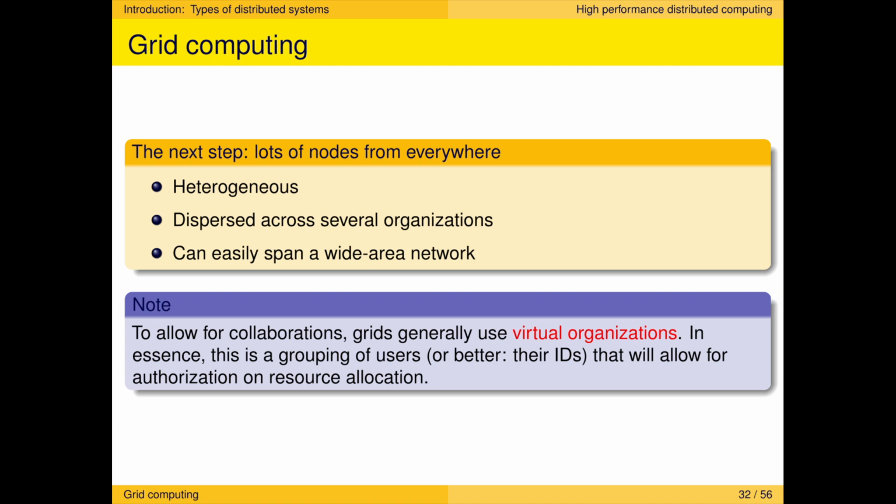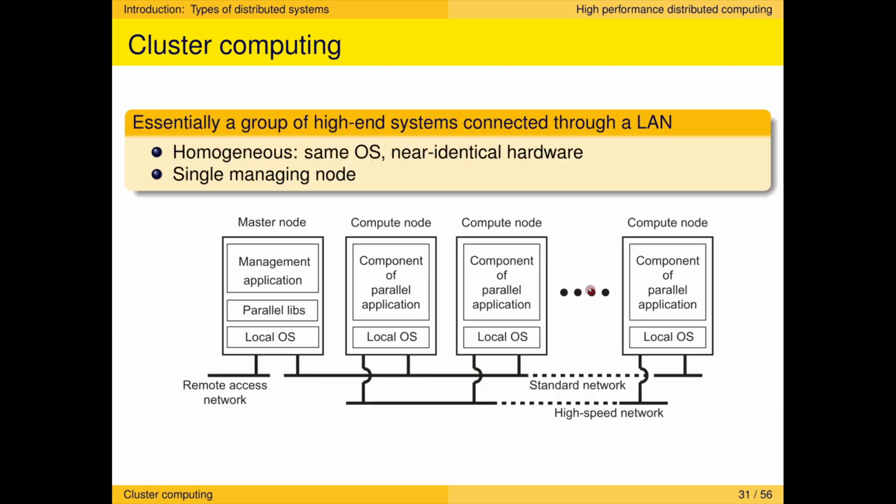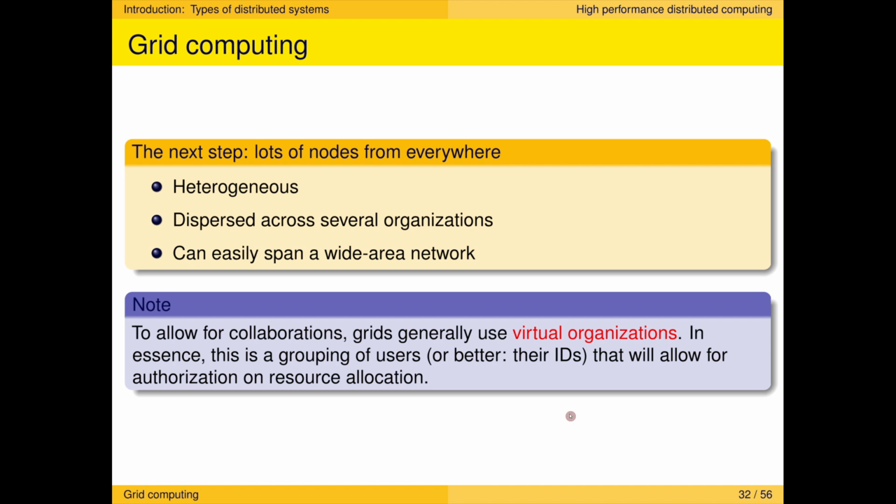But since these belong to different institutions, they could be completely different hardware. Everything could be different. And we could be easily spanning a wide area network, whereas in the case of a cluster computing system, these are typically even in the same data center. Now, we have multiple organizations, and we're trying to pick a few servers from these different autonomous organizations to work together. So typically, we set up a virtual organization that spans these several organizations and includes only these nodes that are in the grid computer.